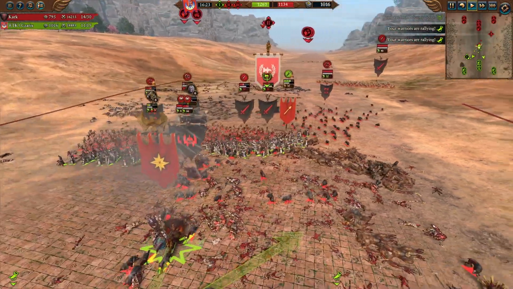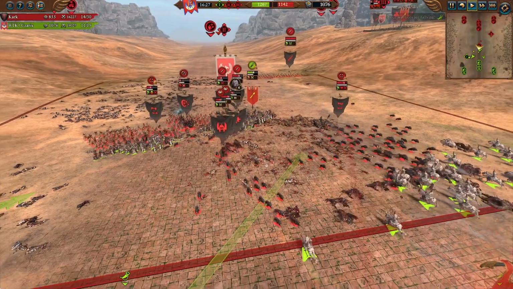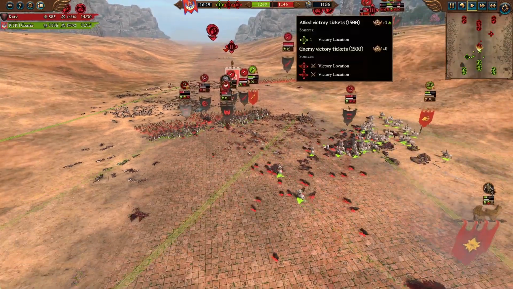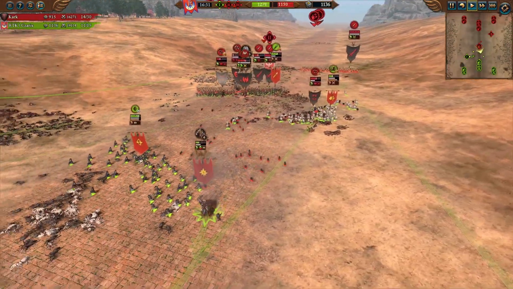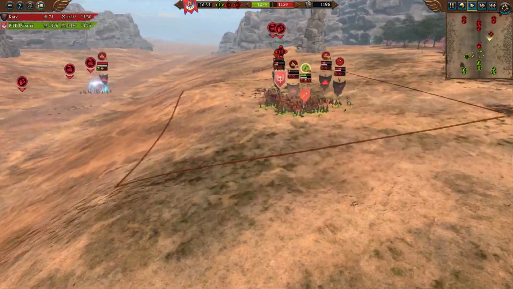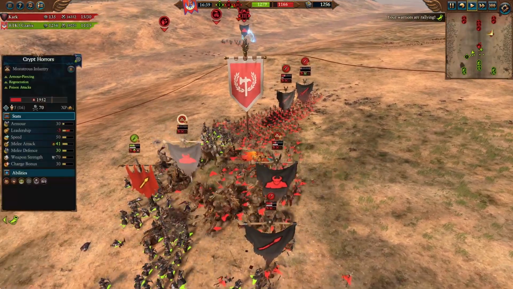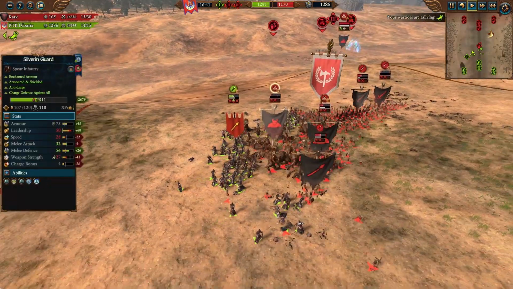If Vampire Counts can hold this center objective for just a little while longer, they're able to finish out the game. There's only a couple minutes left. The Counts only need to hold for maybe 2 or 3 more minutes, and they'll be able to take this game in their pocket. Silverin on the far side are holding out, which is... I mean, they're not holding the objective, they're holding back, like, 5 units that could be captured on the center, which is a big deal, and they're killing off these Crypt Horrors.